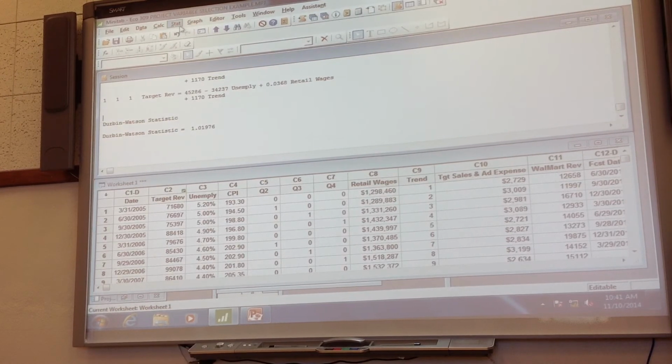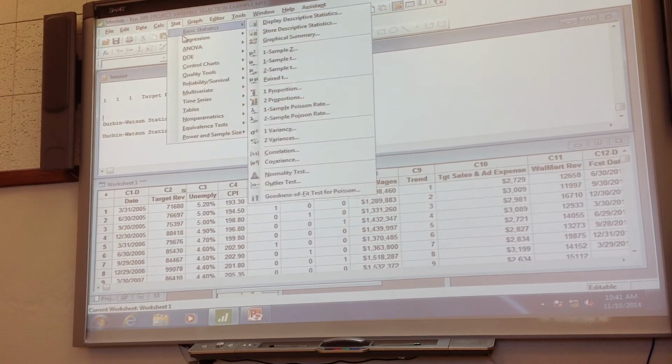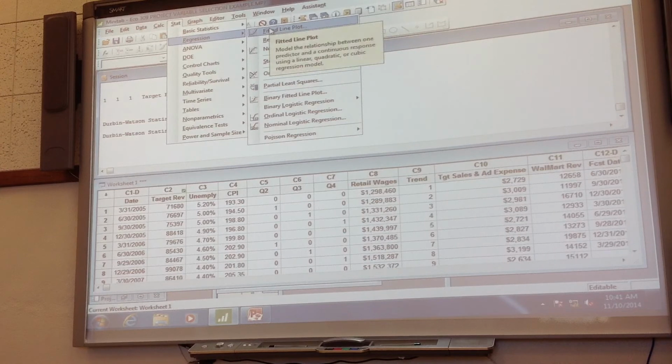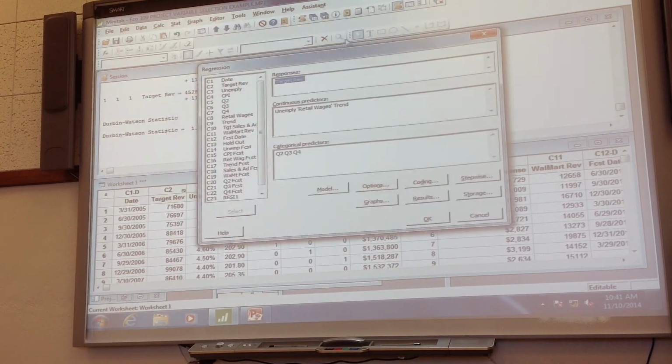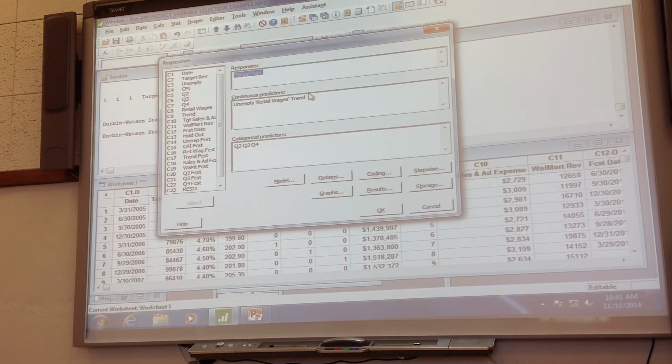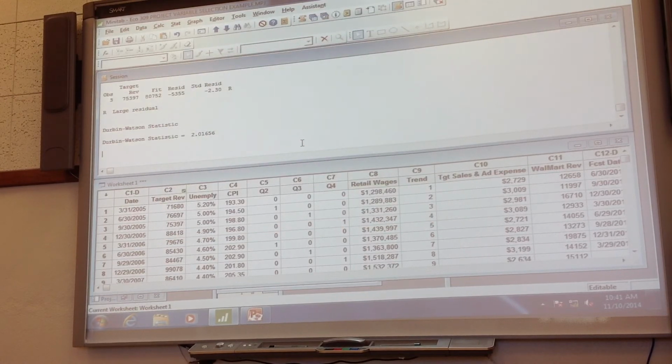Okay? Let's go back to regression model. You take the trend out. Okay, so we've got a good model again. We ran it. So the last model you ran, you can use to forecast.